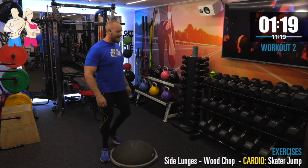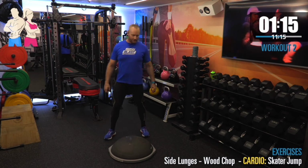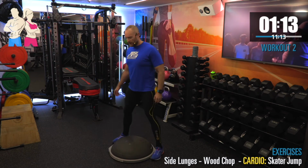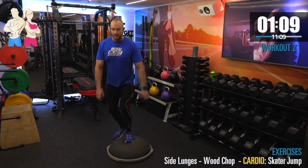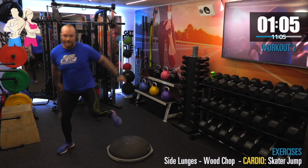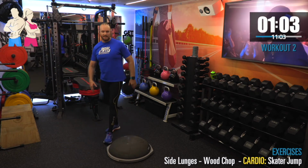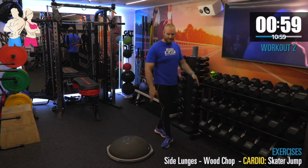Next up, we got the skater jump. So, skater jump is a good balance cardio exercise. We wanna jump out to the side, stand on one leg, up, down. So we wanna jump from side to side, and when we're done halfway, we're gonna go to the other side as well.